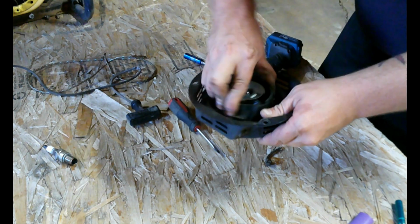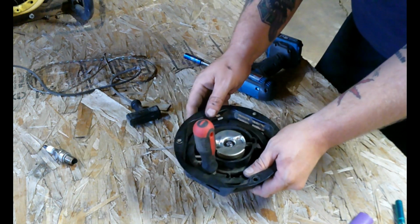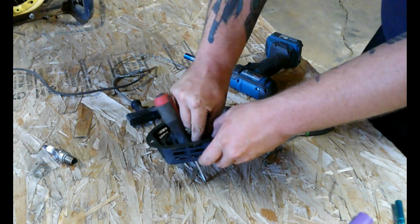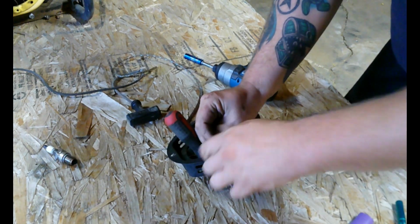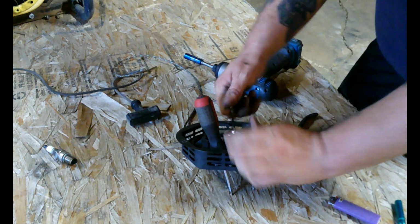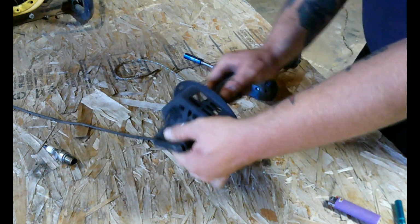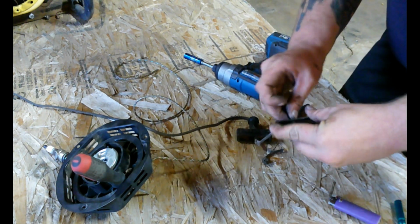Line up the hole. Screwdriver in. Feed the rope through. Tie your knot. I like to hit it with the lighter just to tighten it up a little bit. Pull it tight. Now we have our handle, which is one that you got to pop out like that. Shove the screwdriver in there. Pull out the handle. Feed the rope out.